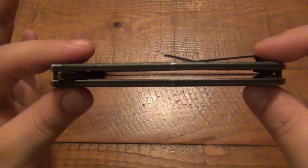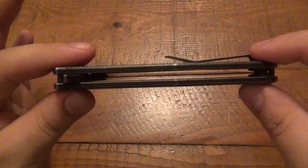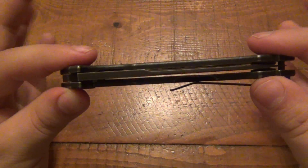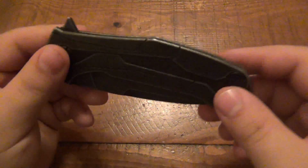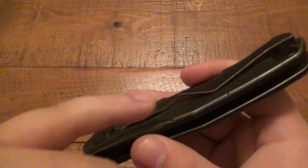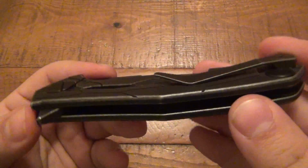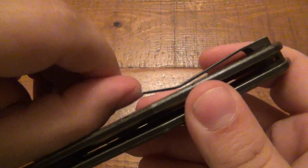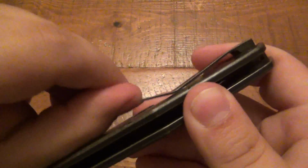And also, obviously, because we only have the one screw on the back here, we have a full flow-through design, which is very nice. It minimizes any kind of buildup with pocket lint and dirt and stuff like that. As far as the pocket clip's concerned, perfect. Because it's riding on a nice, smooth, flat surface here, it's very easy to get in and out of the pocket. As far as the spring tension, it's enough spring tension to keep it on the pocket. It's not annoyingly hard to maneuver.